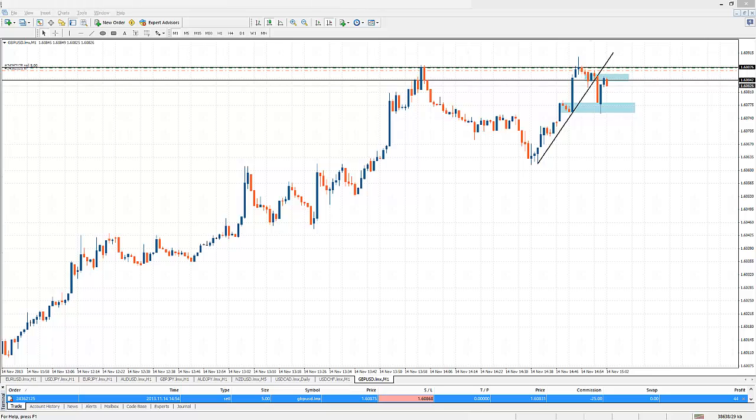Alright, so we're getting some selling here. Let's see what happens. Getting a nice close. That'll be good for the trade. Alright, so there's a close. A little bearish engulfing candle, which is obviously good for this trade, being short.